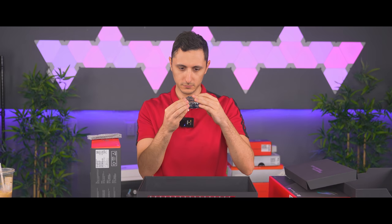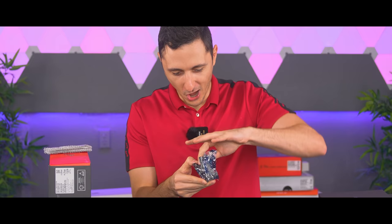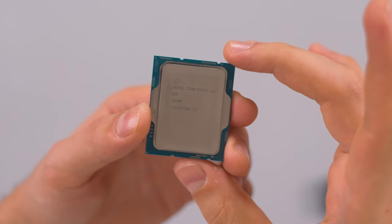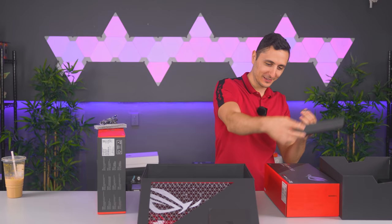Guys, there's a CPU in here. There's a CPU, where's my knife? There's a freaking CPU in here. Please don't say Intel Confidential on here. It's Intel Confidential. How do I know what CPU this is? I want to assume it's a 12900K, you guys, but I have no idea. Oh my God. I have no idea what this is. And there's no notes or anything.